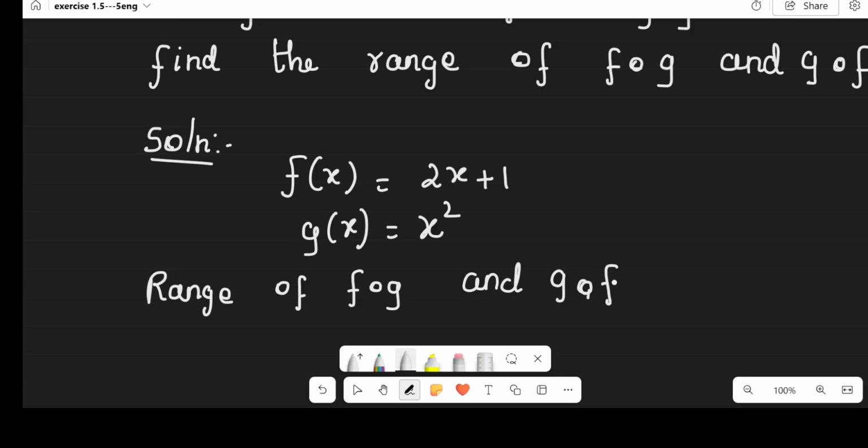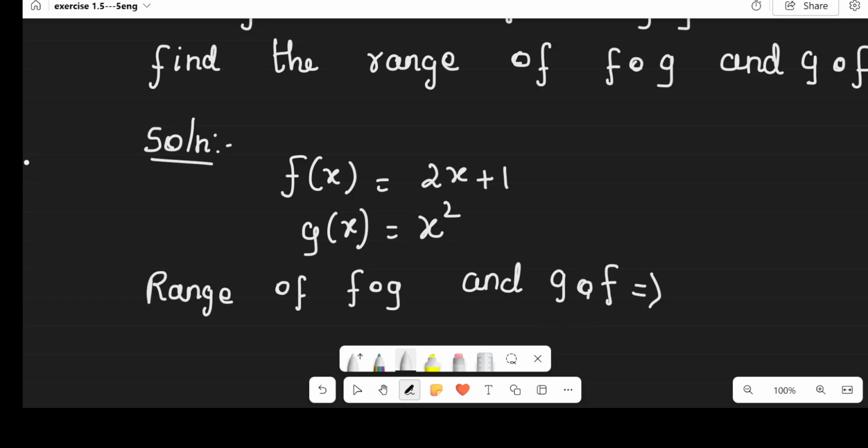All right. This f of g is coming under the topic of composition of functions, and g of f is also coming under composition of functions. If you haven't watched that video, do check out the video first, and after understanding the concept, you can solve this problem. The video link is in the description. Do check it out. Here we should find out the range of f of g and g of f, right?